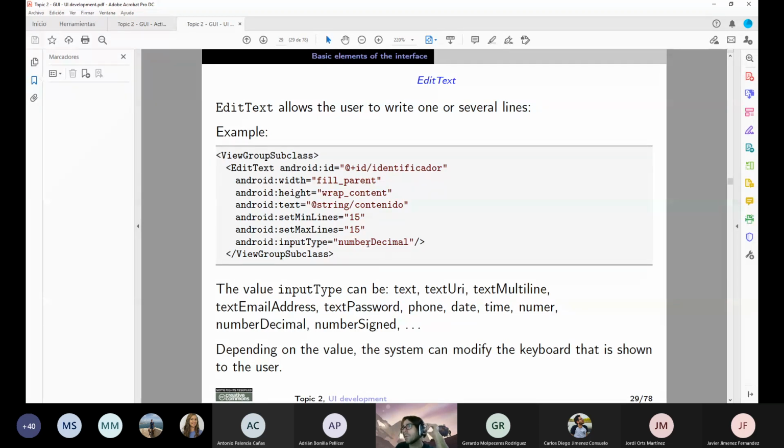In this case, we have selected a decimal number. There are a lot of input types: text, URI, text multi-line, an email address, a password, a phone, date, time, number, whatever. Depending on the value, the system can modify the keyboard that is shown by default to the user.